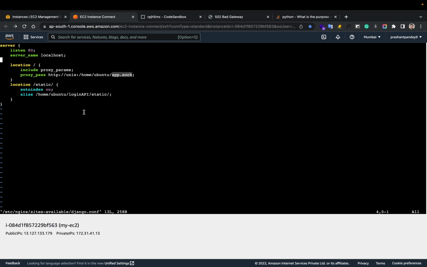So yeah, NGINX is used to serve the static files and all, and Gunicorn is used for web services for the WSGI application. NGINX is not able to be used as WSGI, and Gunicorn is also not used as a static file server. So that's why we team up both of these, NGINX and Gunicorn, together. So here is a static location for our app if there are any static files.